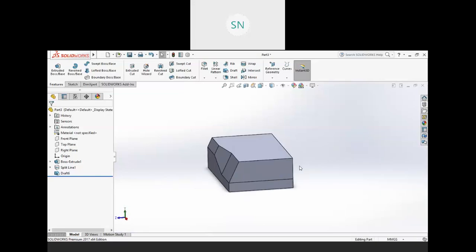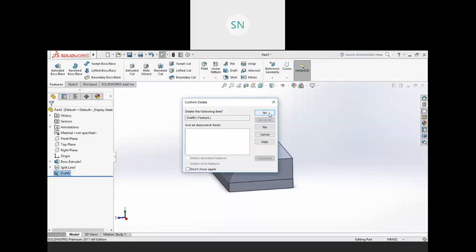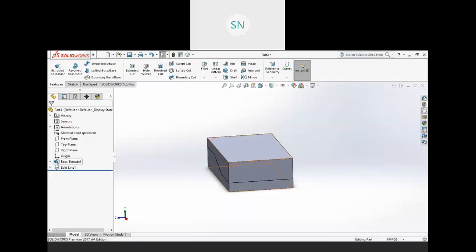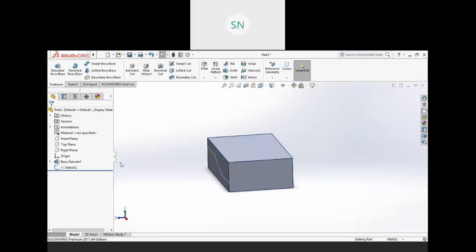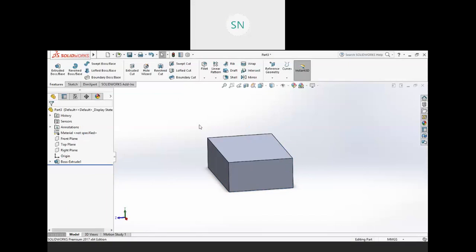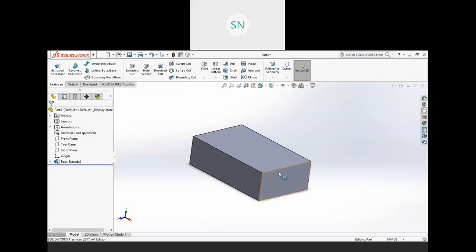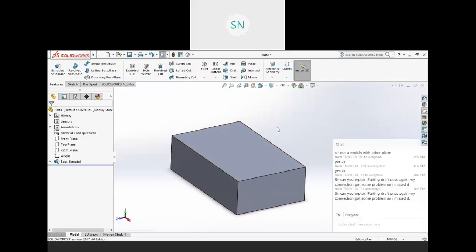Next we have shell tool. So shell that you already know, right?